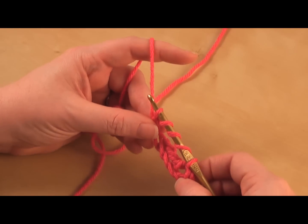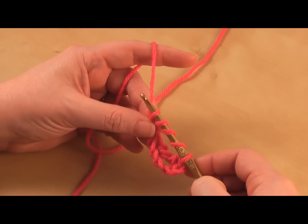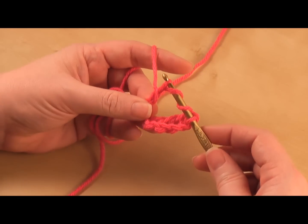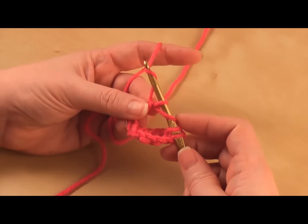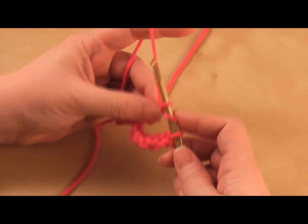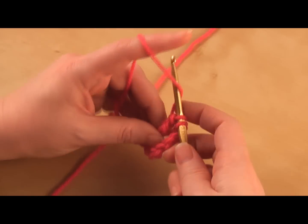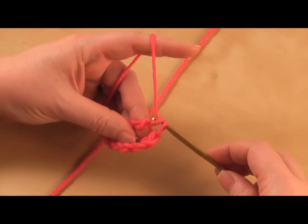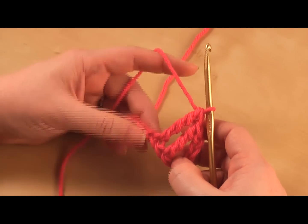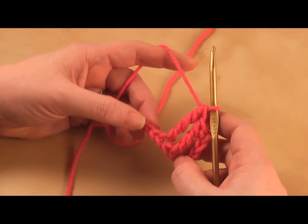And now I just want to yarn over hook and pull through 2 loops and keep repeating that till I get all the way to the top of my stitch. So yarn over hook, pull through 2 loops, yarn over hook, pull through 2 loops, yarn over hook, pull through 2 loops, yarn over hook, and pull through 2 loops. It's very similar to other stitches you've done. You just keep going until you get all the way to the top of that height of your stitch.